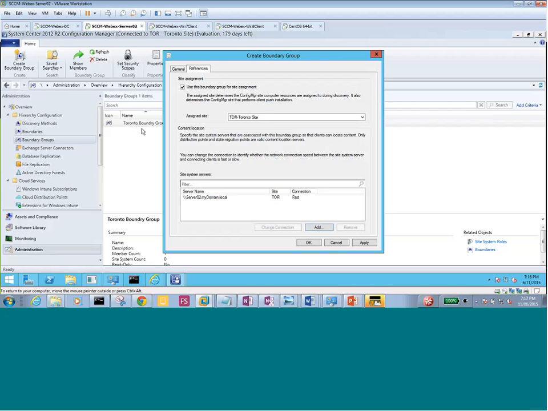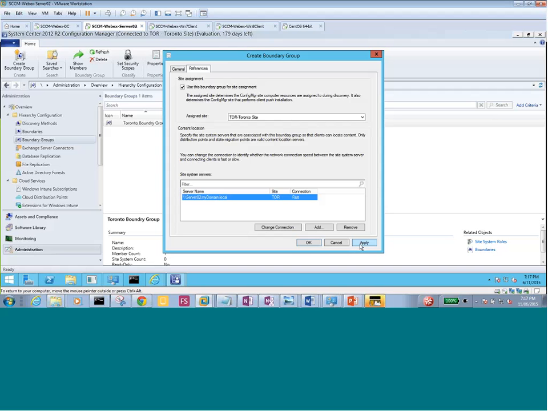It becomes really big. So we create boundaries to specify, hey, this is what I'm working on right now. Then I tell that boundary, you are connected not to London site, not to Singapore site. You, Mr. Boundary, are connected to the Toronto site, and this server is hosting you, server 2.